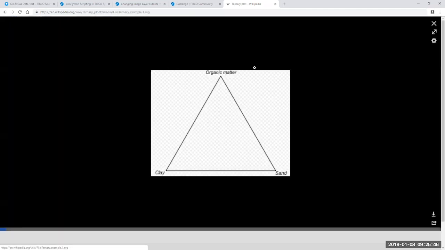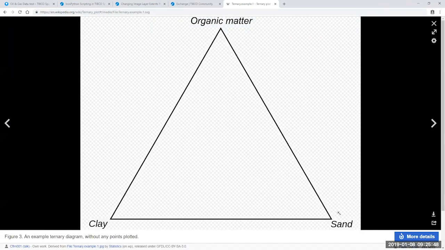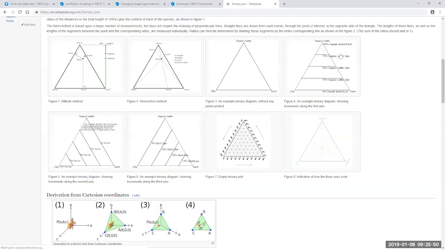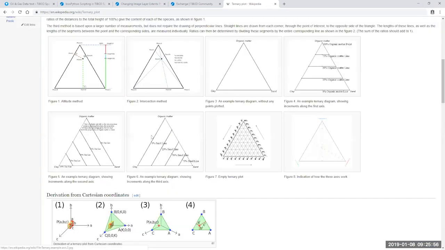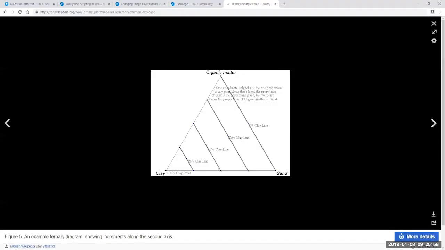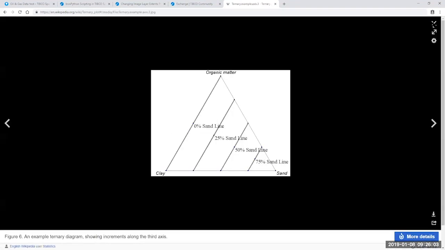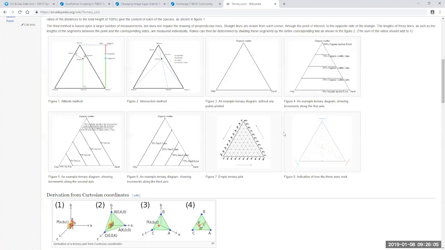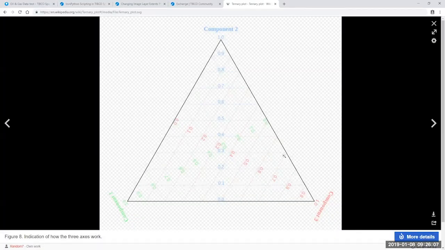So for this diagram where there's organic matter, sand, and clay, points that have 25% organic matter will be along this line. And then you get these other axes for clay lines and sand lines. So what this ends up looking like is a plot where you can get different points all along here.